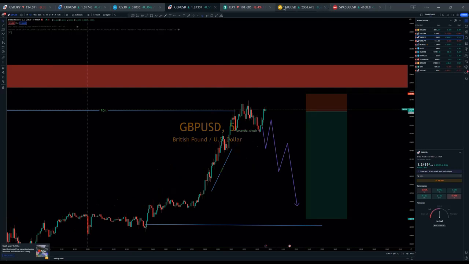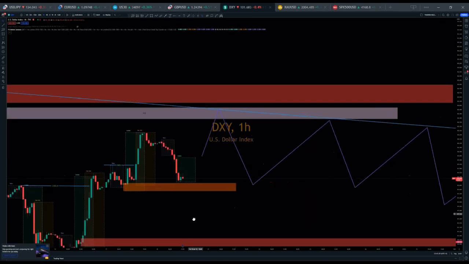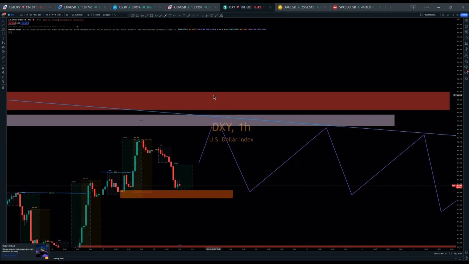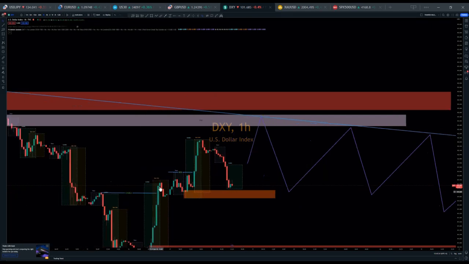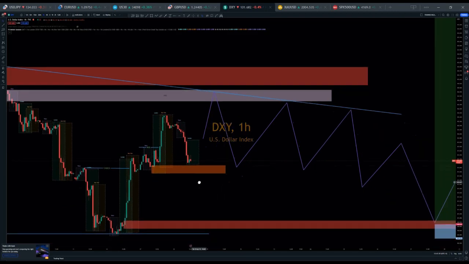Also confirming with the DXY. As you can see on the DXY, I'm expecting that prices go up because this is a base rally on the H4 time frame. It's come back to the supply area, and we're heading all the way up. That's what I think. We're still in an uptrend, though it broke down to the downside. So we might see prices even going below this area.